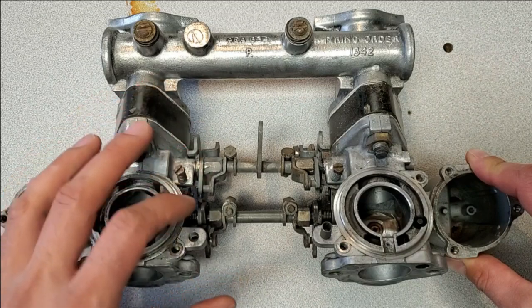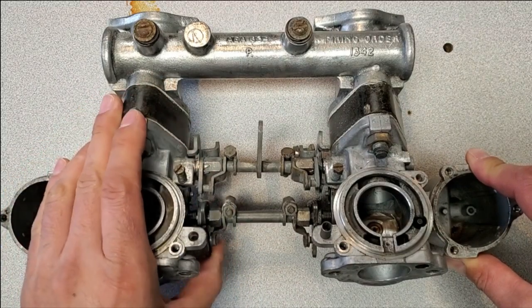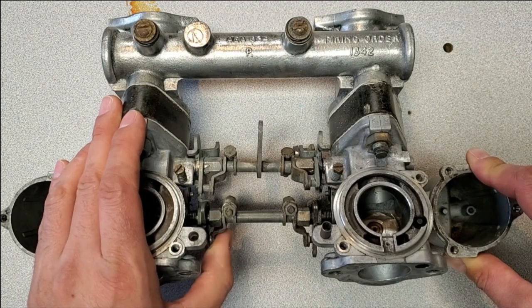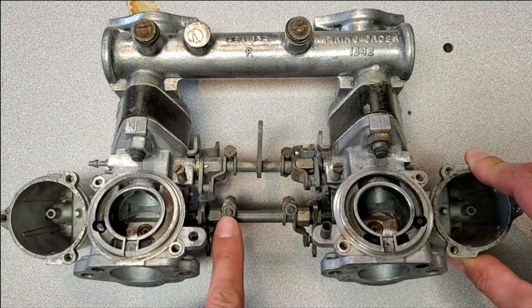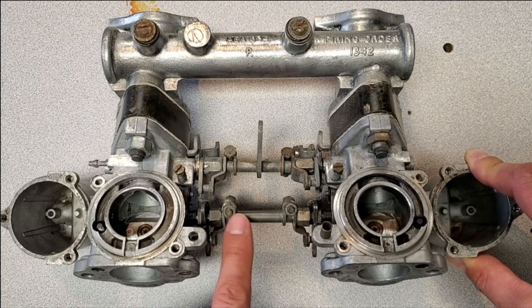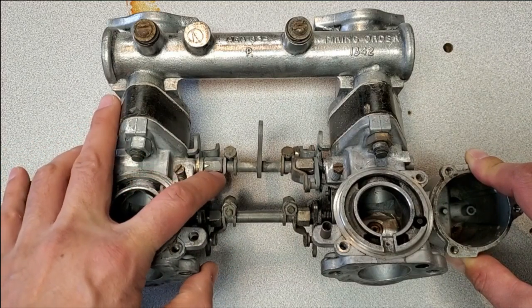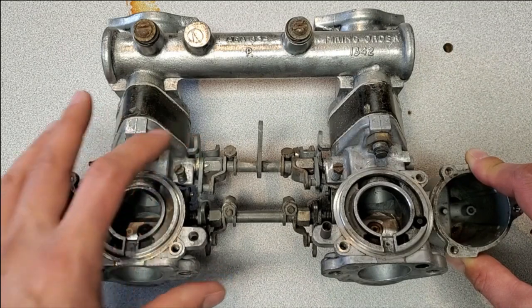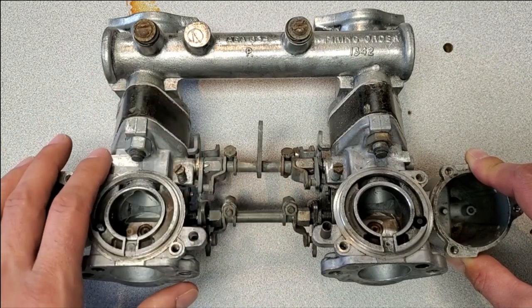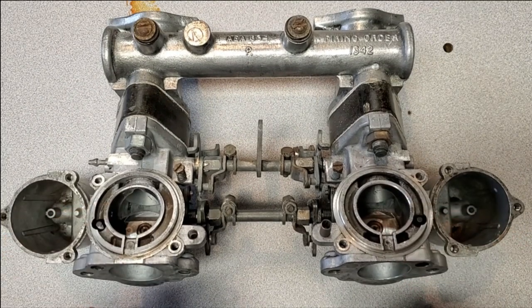It's pretty straightforward to check them — at least visually inspect them. If you do have an issue, these are the adjusting screws and nuts here. By the way, these are a British Association size — BA size hardware — so make sure you use the appropriate wrenches to adjust them. You can find the specs for setting these in any of the SU tuning books or other resources online. Do make sure that these are opening at the same rate and that your jets are all at the same heights.